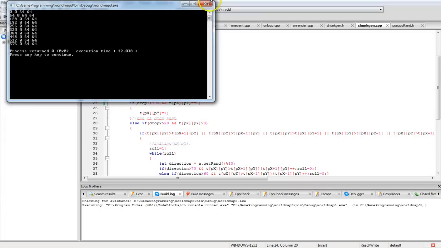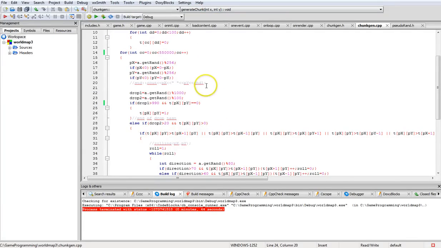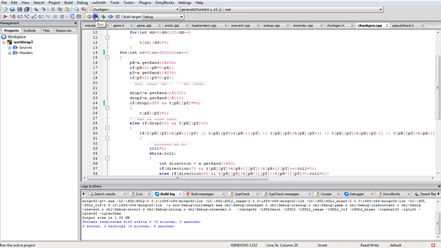So let's look at the code real quick and I'll show you. Here we take a random generator for a pseudo-random number out of 1,000, and if it happens to be greater than 990, then it sticks to the water area. So only 10 out of 1,000 actually stick to the water area. The reason we do this is so that the entire water area doesn't get used up. Otherwise, if we even just go down 50 right now, and we're dropping 550,000 of these points, we get terrain that looks like this.